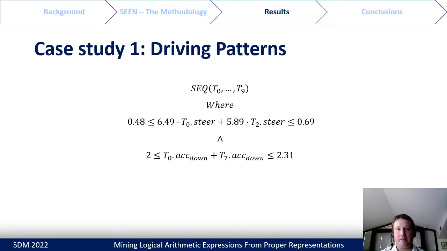Here, the pattern is defined over 10 time steps in a time resolution of 1 sample per second. The first condition contains the steering angle at time step 0 and time step 2. The contrast between the coefficients implies that the steering angle changes at a rapid pace. The second condition focuses on the vertical acceleration. This is interesting because the acceleration changes in these directions may come from downforce that is applied on the vehicle, possibly because of abrupt deceleration. More example patterns are shown in the paper.